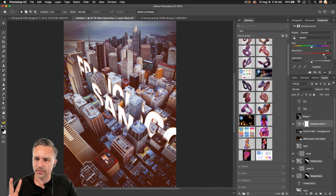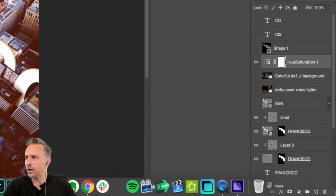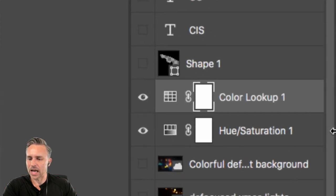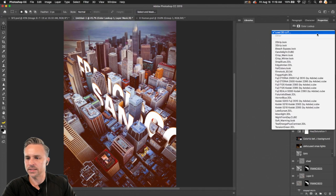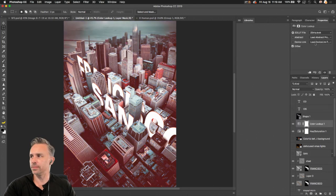I can do this. I can give this some color punch, right? And this doesn't look that good. How do you want to unify colors? This is just, again, since we're talking about Masterclass, I want to actually add a color lookup table. So color lookup is basically like adding a bunch of these rolled into one, nice and neat, with some pretty amazing results. So for the properties panel, I'll change this to two-strip look.